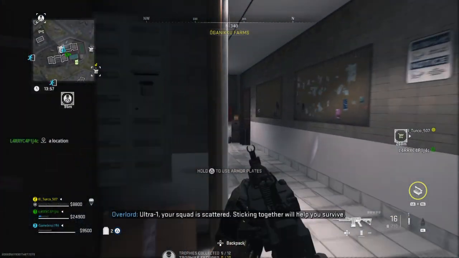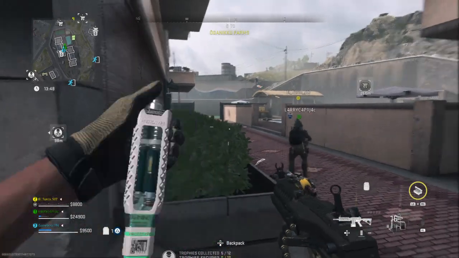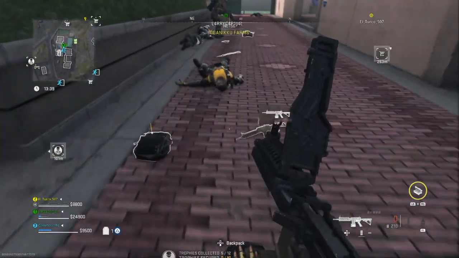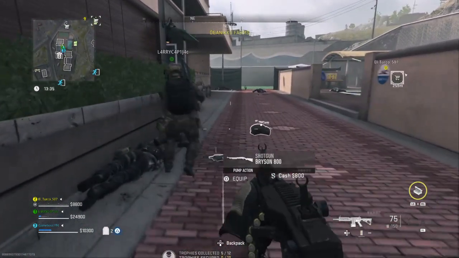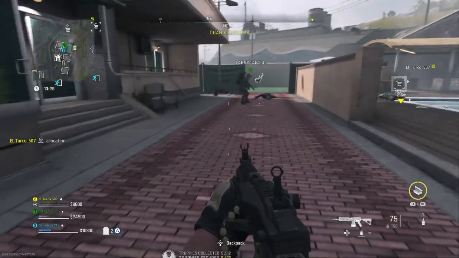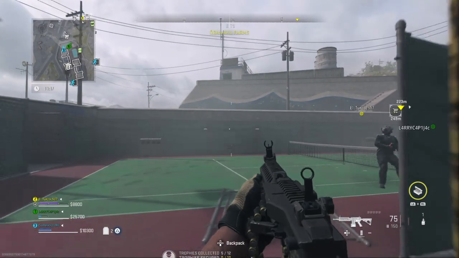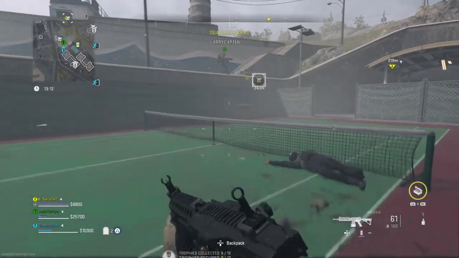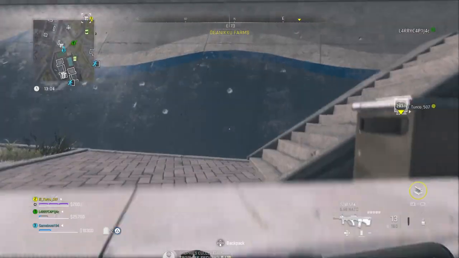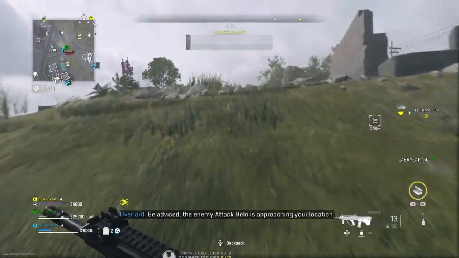Your squad is scattered. Sticking together will help you survive. Same tank, incoming! The enemy attack helo is approaching your location.